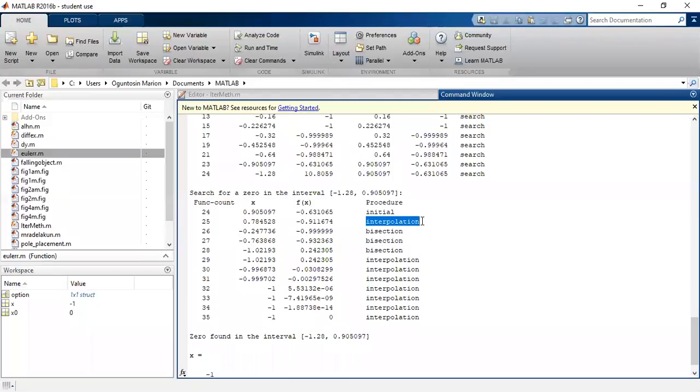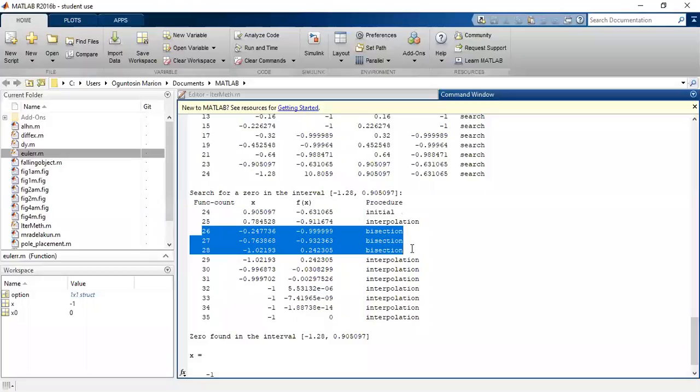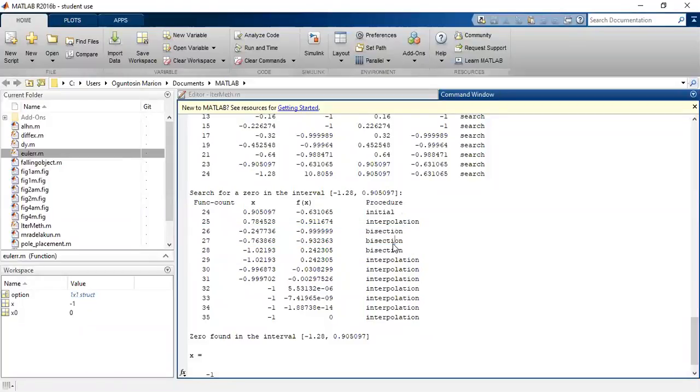I remember we considered the interpolation method. The second method is a linear interpolation method. After some time, MATLAB started using the interpolation method. Then on the 26th to 28th iteration, it started using the bisection method. So the f0 method uses a combination of different methods in order to get the root.